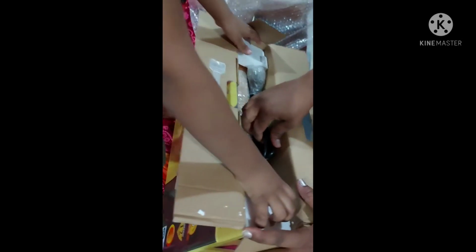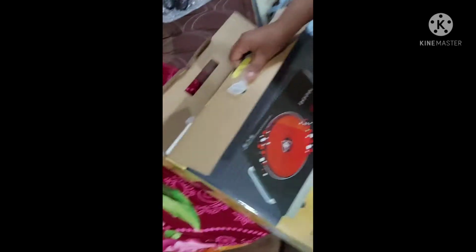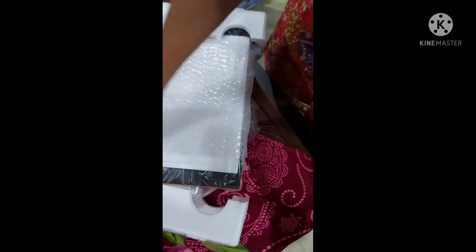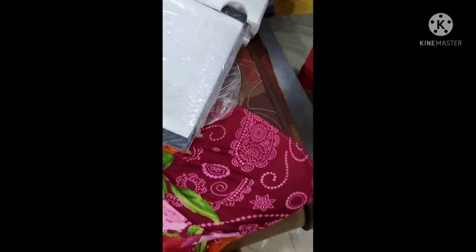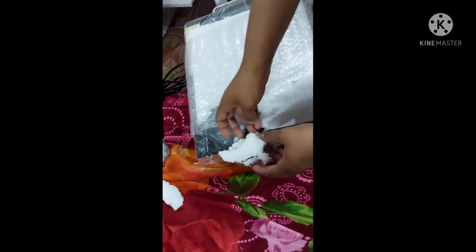It's so friendly. Any pots you can use on it. No need to worry about being selective or picky in choosing the pans for cooking. With this, it's nothing like that. It's so good. And they have given a griller free with it. I have started using it. It's so good, and it has a power controller.